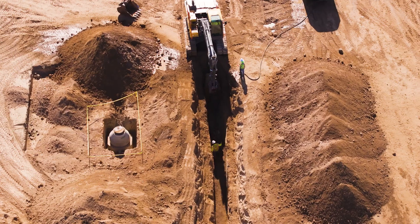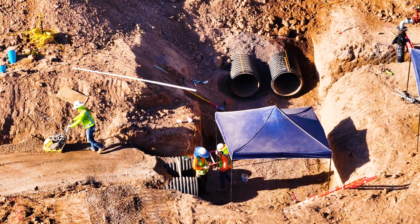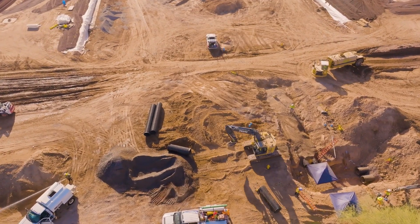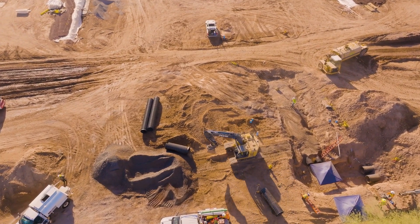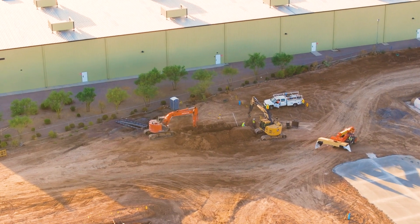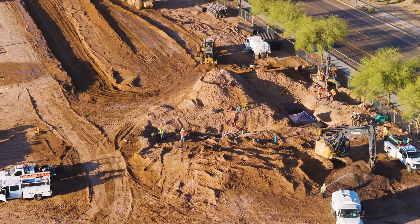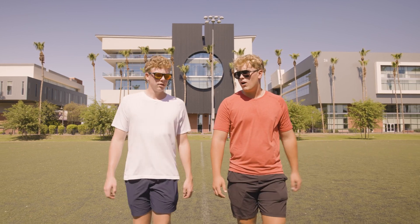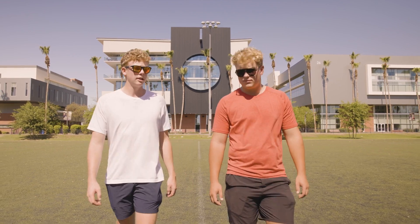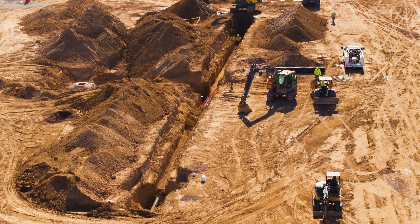What did you think of the job site this morning? That was really cool — it's remarkable how much money they put into those water management systems, even though we're in the desert and there's not a lot of rain. The rain comes all at one time in the monsoon season — a couple inches at a time — and these detention systems are really important even though they're not used throughout the entire year. Like Doug said, it's really important to convey that water away from the building as it can cause a lot of damage. Let's get out of this sauna.